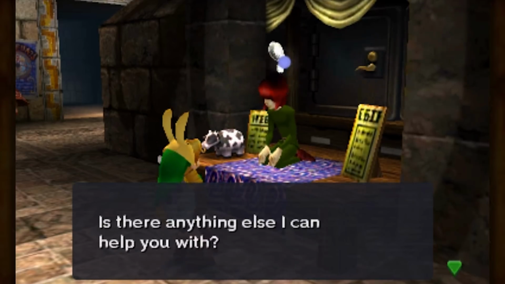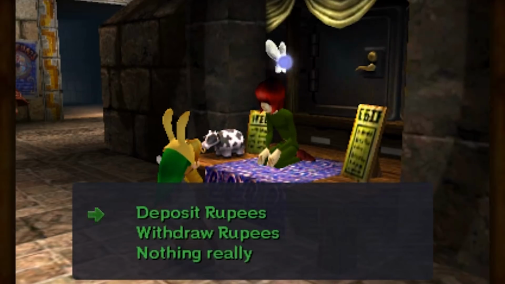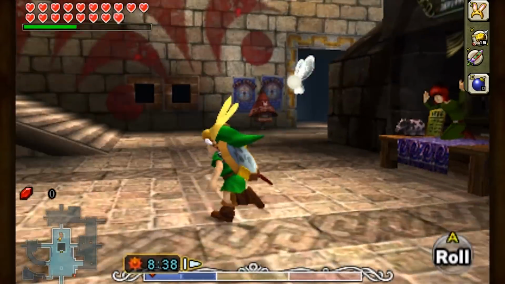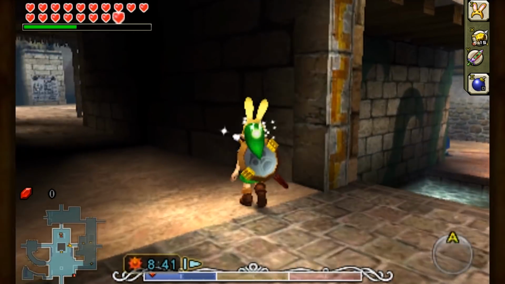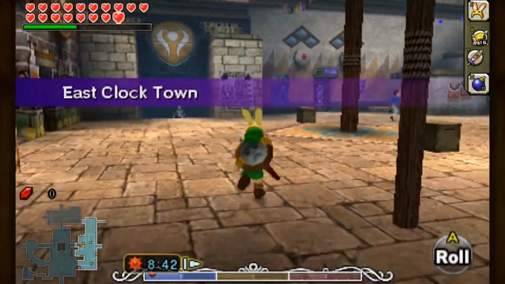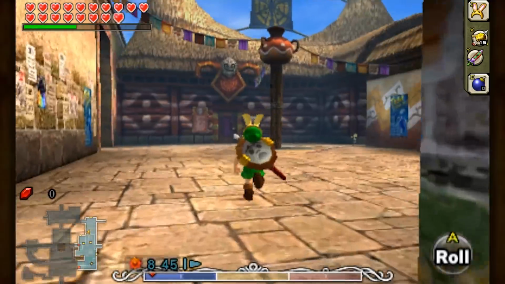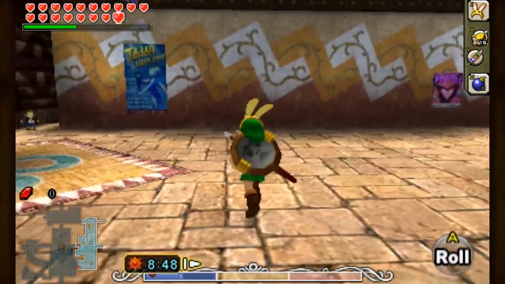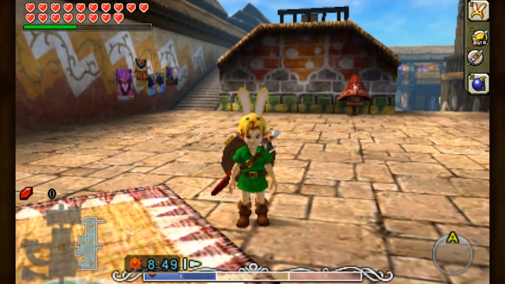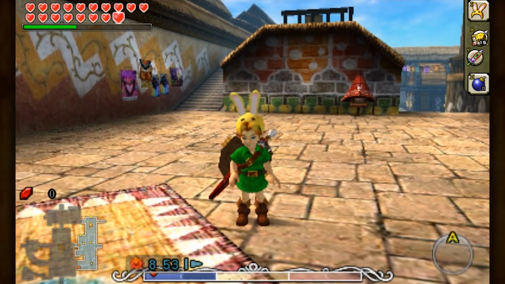I'm impressed. So we can't do any of that. We could withdraw, but obviously we don't really want to do that right now. I'm happy with my bank being maxed out. Holy crap. Man, I am satisfied with that. Oh man, that's been a long time coming. Well, with that, there's only one last thing that I want to do in Clock Town. But for that, we need to wait until 10 a.m., so give me just a moment.